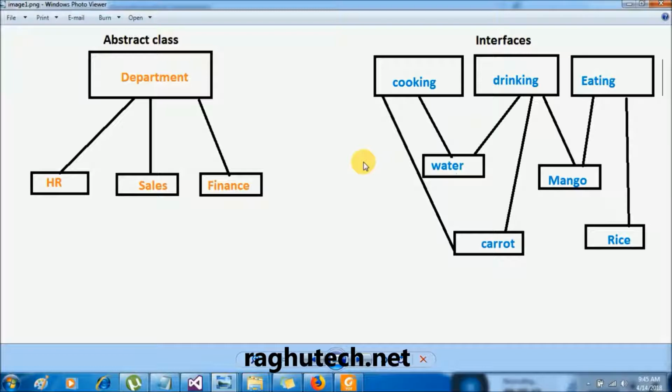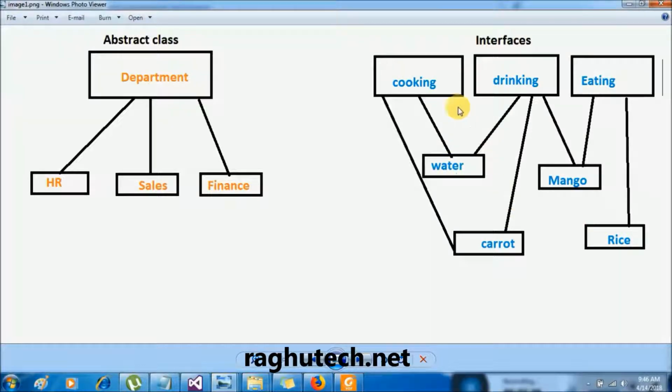Don't get confused. What you are doing in abstract classes, you can do in interfaces also. But understand the scenario here. If you do one change here, all these classes are fine, because all these classes are inheriting from one class only. But in an interface, what happens? If I do frequent changes here, I don't know how the water class is implementing.